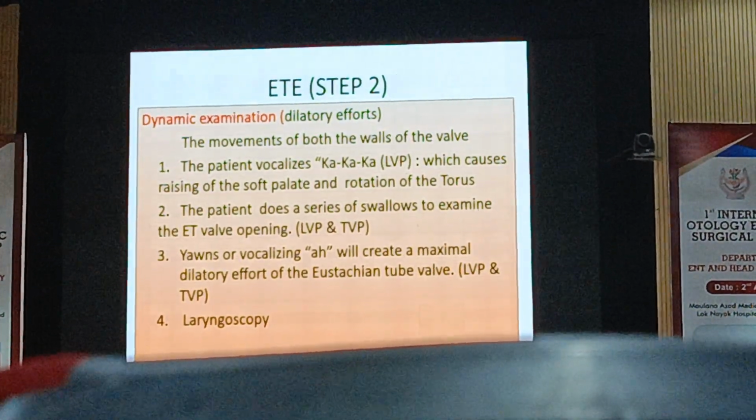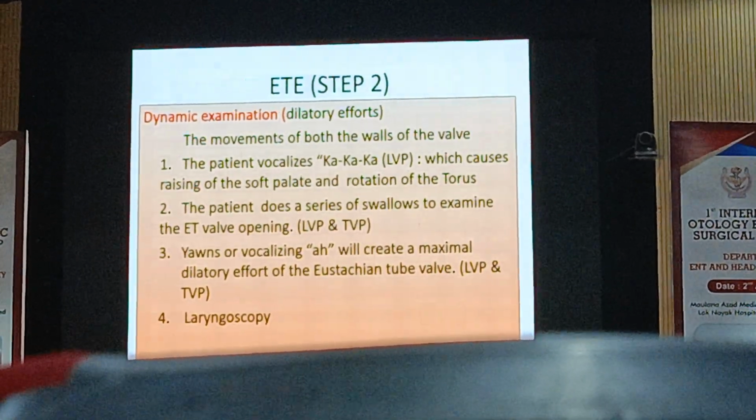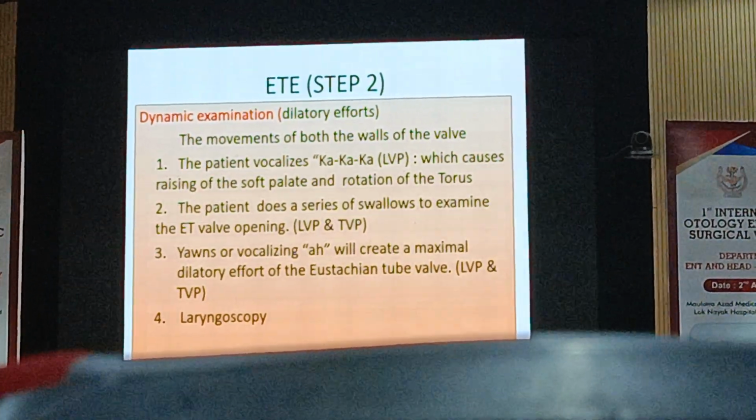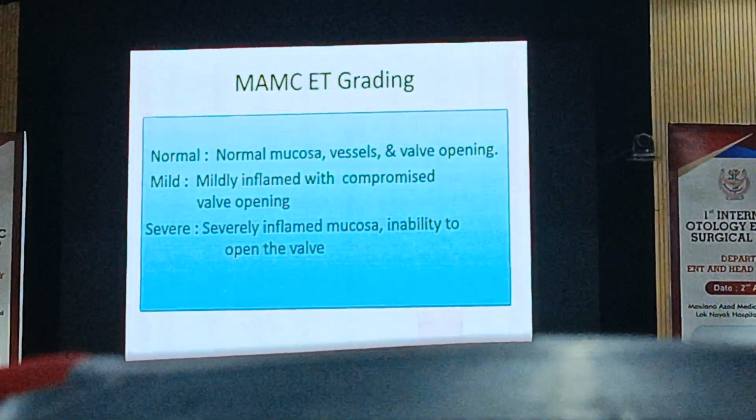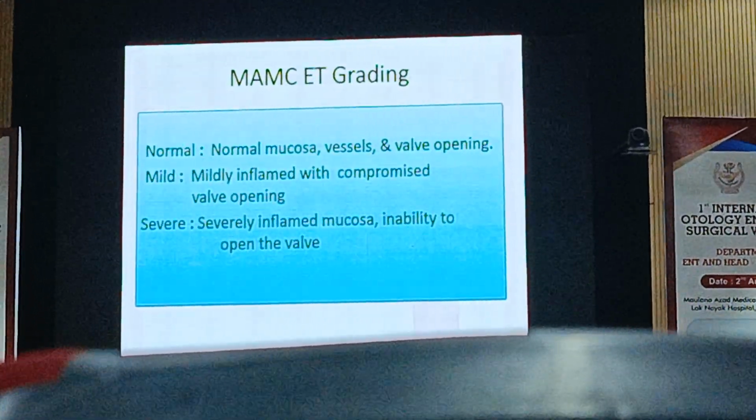So there are certain movements which our patient is told to perform. There is a K sound, and then the patient is asked to swallow, and then a yawn. So this is the fancy grading system we have devised because we don't have a tympanometer. So it has a normal grading for these normal findings.